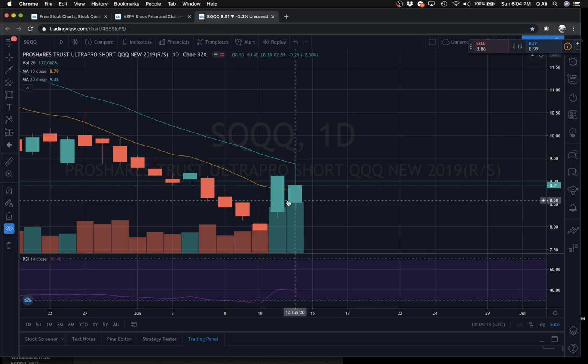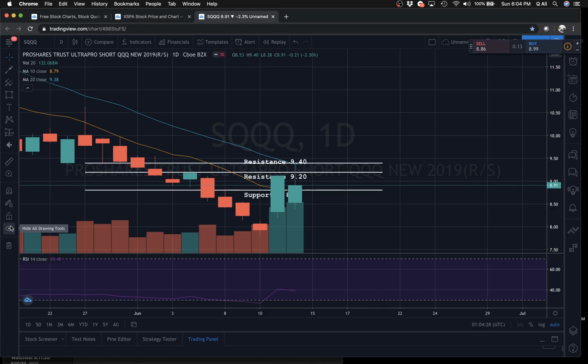So I hope that kind of makes sense to you guys. Just a piece of advice that I personally learned through the years. I used to hold grudges against those stocks that burned me, but that's only because I didn't use the tools that I was given to offset any losses and create wins for myself.